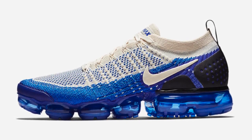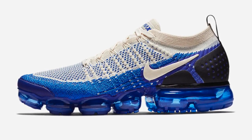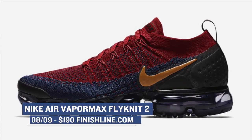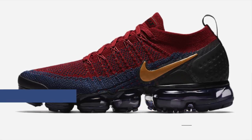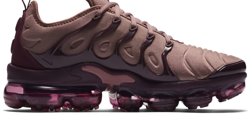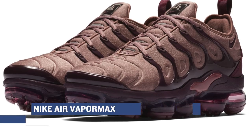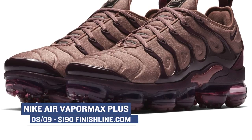Jumping over to the sportswear side of things, we have the Nike Air VaporMax Flyknit dropping in two separate colorways. The VaporMax Flyknit has been a pretty popular shoe, and I think they will continue to be as Nike explores the color options for the upper. You can grab those for $190. Keeping with the VaporMax, Nike has the VaporMax Plus also dropping in a few different colorways. This model combines the AirMax Plus and the Nike VaporMax for a hybrid sort of model. You can grab those for $190 as well.